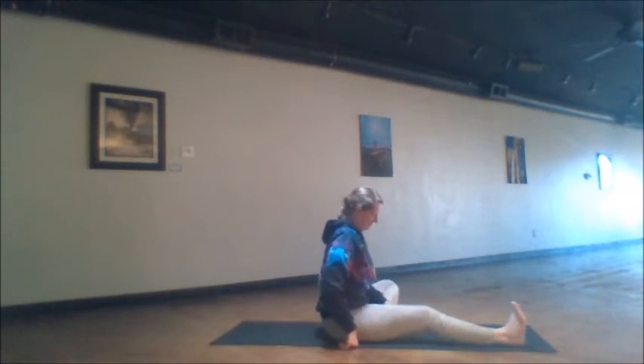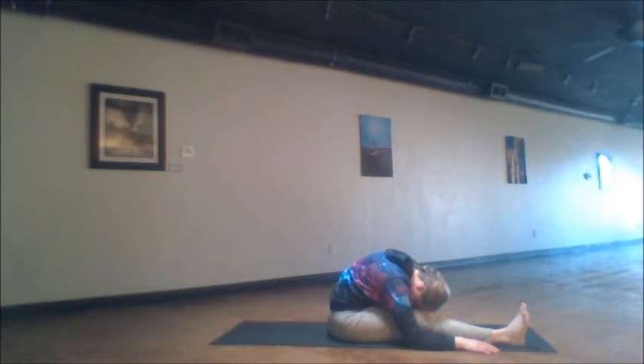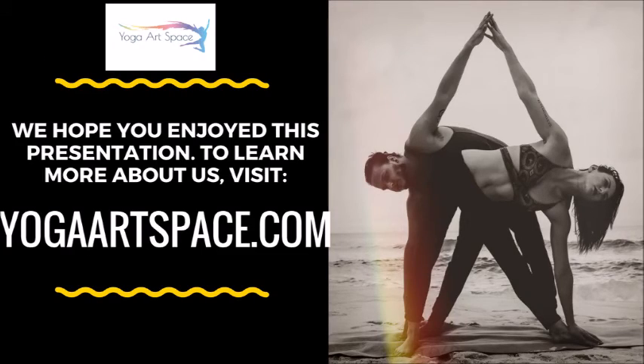Ultimately we release this foot to the inside of the right thigh. One hand goes on each side of the right leg. We inhale to lengthen the spine, exhale, and start to walk the hands forward for this forward fold, breathing in our final stretch for this practice. Remember, you can do this practice, this short sequence, at any point in time — in the morning, in the evening — just to help loosen up the hip and loosen up those rigid boundaries we often put ourselves in, that box. Now we can stay in this wonderful meditative posture for as much time as you have today. Breathing in and out. I do thank you for joining us today. May we be filled with light and happiness and peace. Namaste.